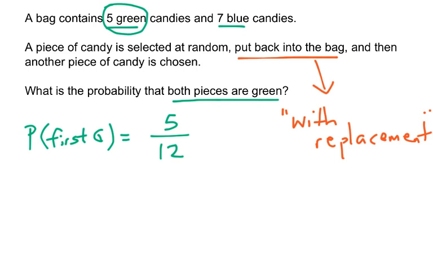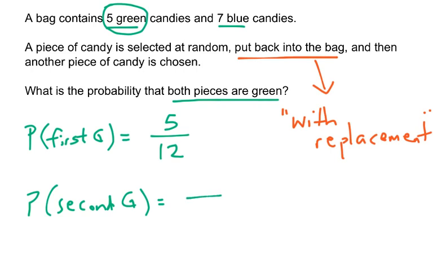Now I need to know, well, what's the probability that the second one is green? Don't get caught up in thinking, well, what if the first one's not green, then what? Slow down for a second. We want to know what's the probability that we get green followed by green. So we want to work under the blanket that these things happen. We get a green one, and then we get a green one. And what's the probability of that happening? So don't get distracted with, well, what if the first one's not green? What do I do then? Don't think about that. The first one's green, the second one's green. What's the probability of those things happening?